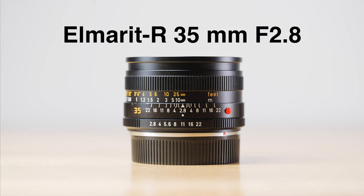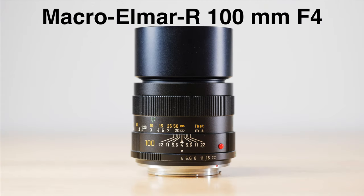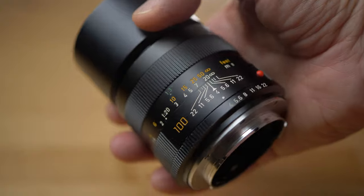The three lenses I have are the Leica Elmarit R 35mm f2.8, Summicron R 50mm f2, and Macro Elmar R 100mm f4. None of these lenses is a super exotic, super fast lens, but together they form a version of the classic film era kit — a moderate wide angle, standard, and a short telephoto. All these lenses have the precious Leica red dot and are quite reasonably priced for Leica lenses.